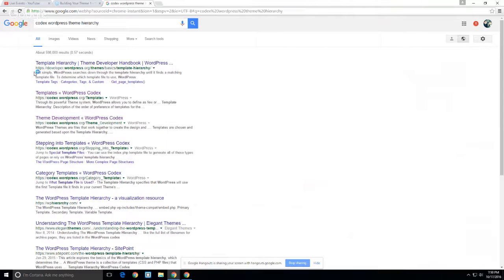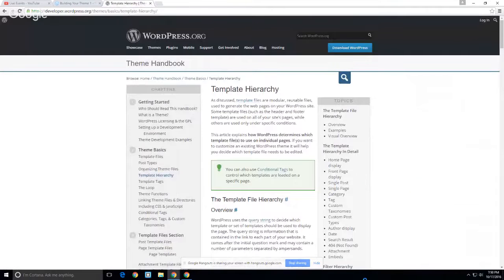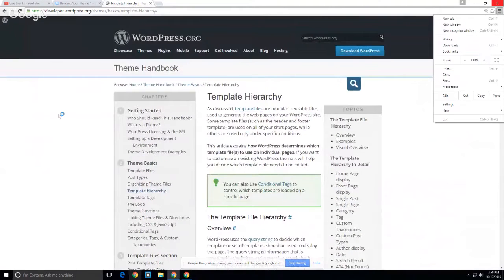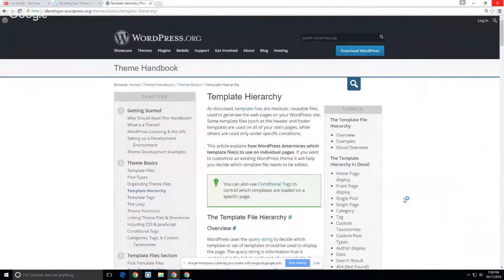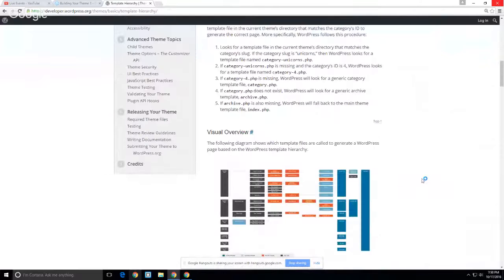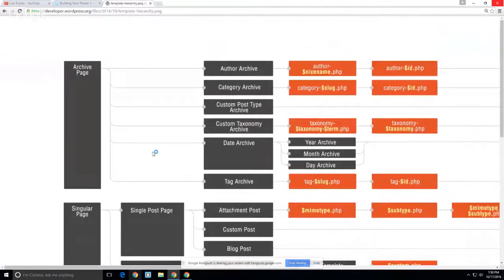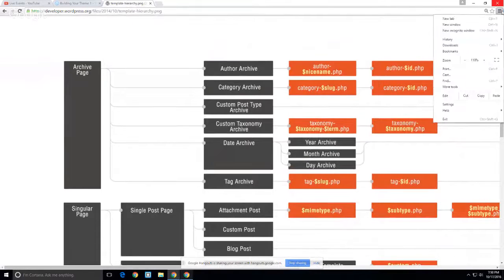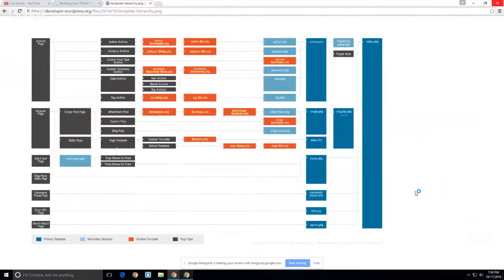There is a lot to it, and again, we'll build up our way, but always remember to look at the Codex for additional, more in-depth information. This is the official documentation. Here is the visual overview. I think that's the most helpful thing we can do right now. You can see, just to get a little bit of an idea, how many different pages can go into a theme. And if you don't have a theme, what is going to happen?